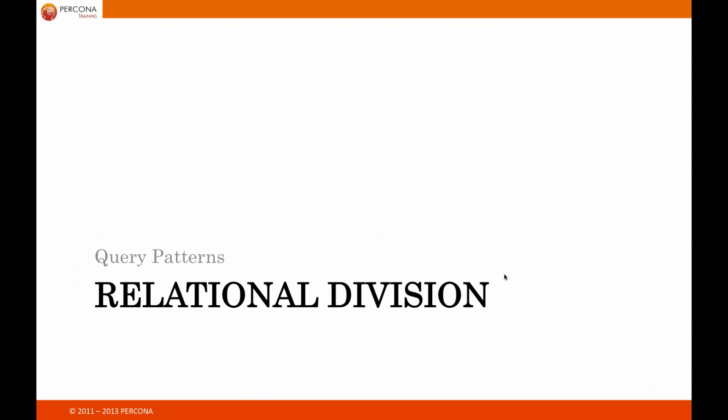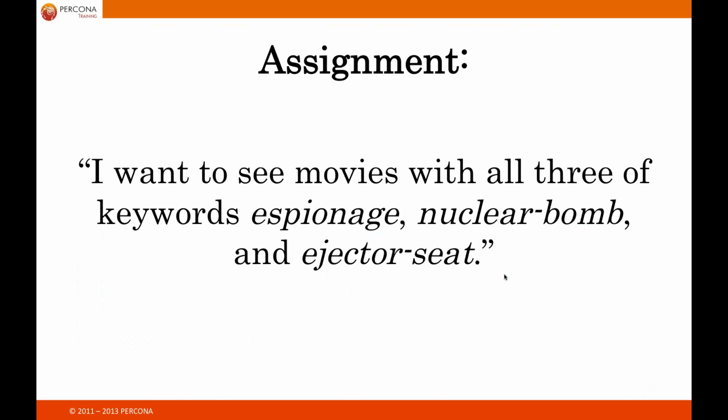And relational division. What is relational division? I want to see movies with all three of the keywords espionage, nuclear bomb, and ejector seat. Movies have keywords that are associated with them. And some movies have quite a few keywords for all these different aspects or things that you may have seen in the movie.